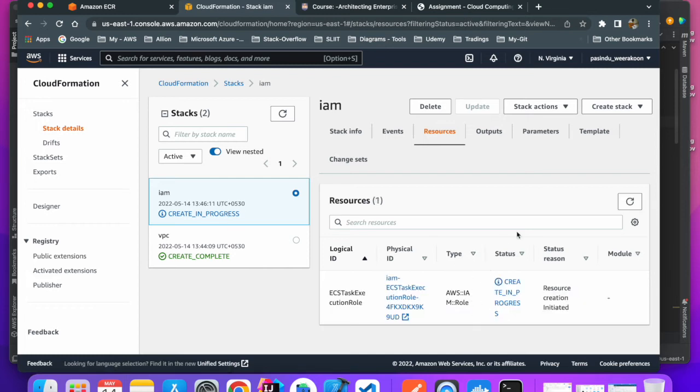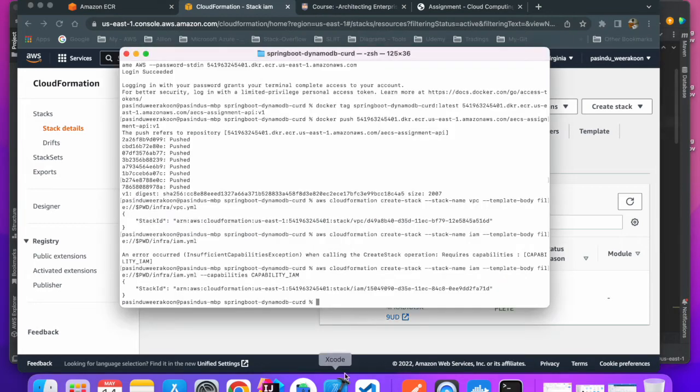You can see this status is in progress. We have to wait a few minutes to complete this. Yeah, it's completed. So now we can move to the next part.